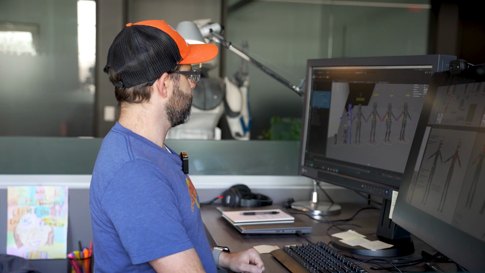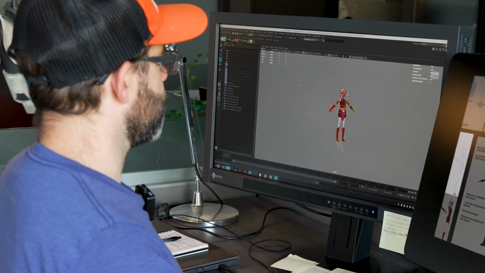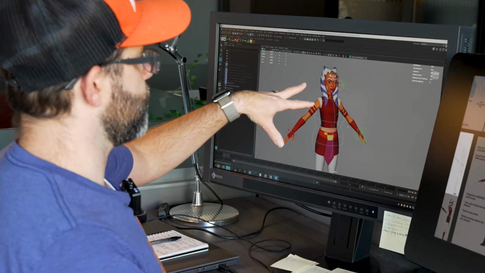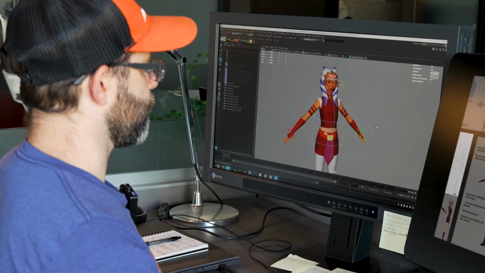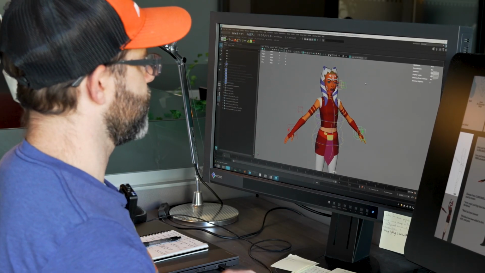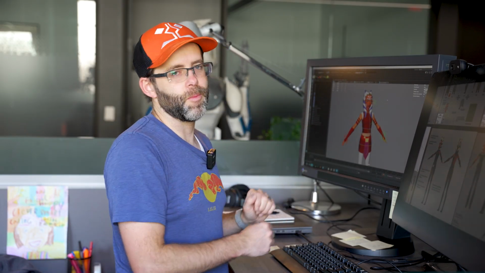Another aspect that we support is for our storyboarding team. We produce a simpler version of the character. You'll notice it also has those controls on it. You can move around and pose them. This is given to our storyboarding team so that they can start fleshing out the episode and putting the emotion into the screen. And we're going to turn over to David to talk about that.